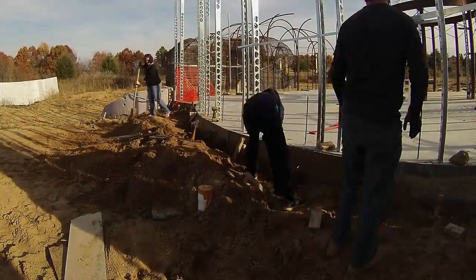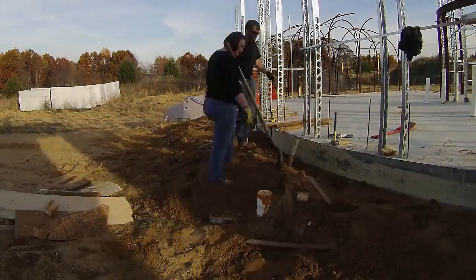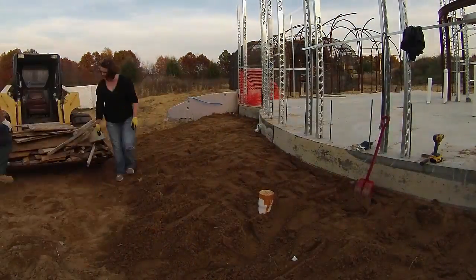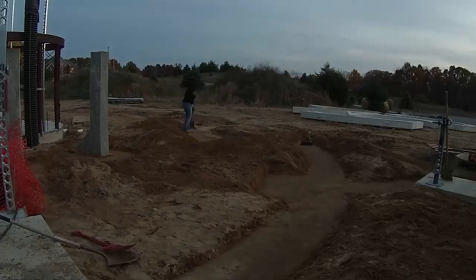Here we're pulling back all the dirt I'd piled up against the high side of the perimeter. We scrapped about half the wood and left it by the fire pit also. Winter was coming and we wanted to clear off the footing before the dirt froze. I also did some laser measurements, especially of those shifted columns — I'll have to trim those later.